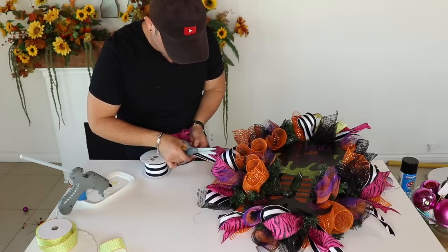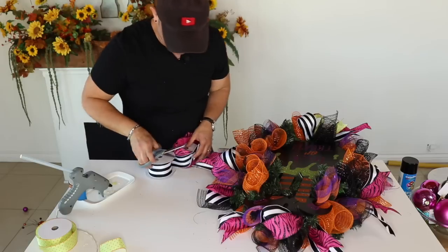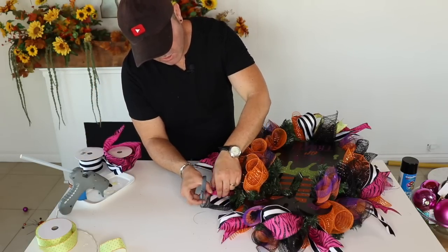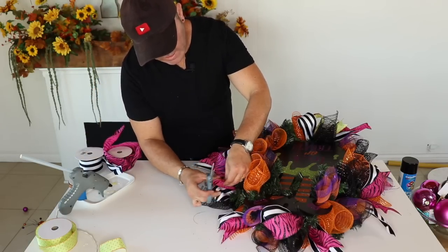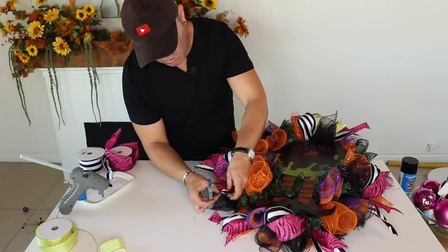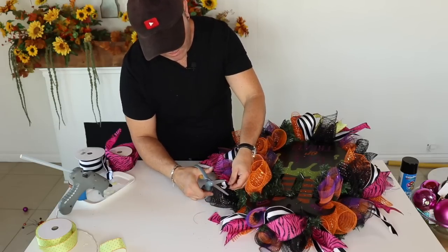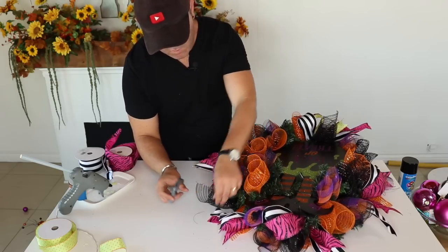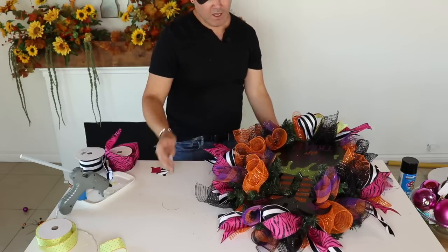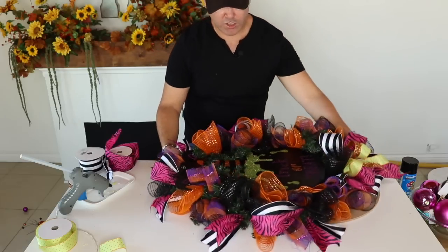And remember to always cut them at different lengths and heights, so that way they look more like tails and they don't look so intentional. If they look less intentional, they are more pleasing to the eye. So you wanna make sure that they're not all cut at the same length. Because remember, perfection does not exist, so we should not be looking for it. All right, so far, so good. That's what it looks like.